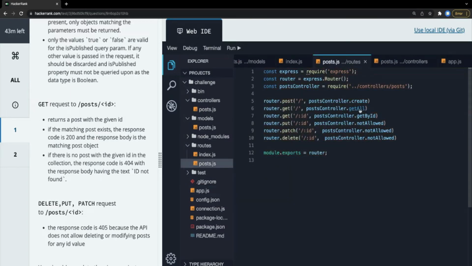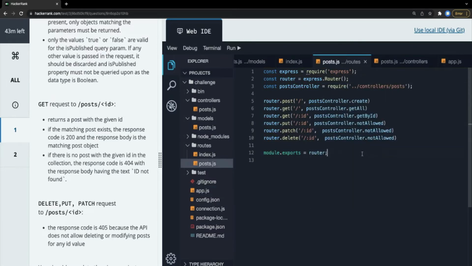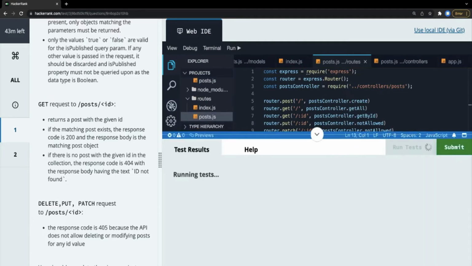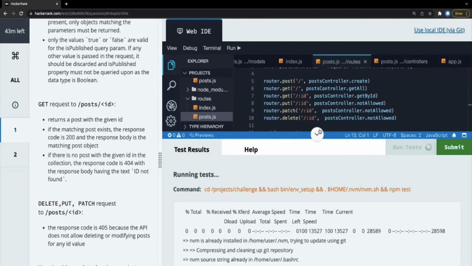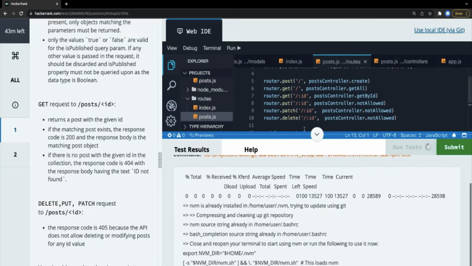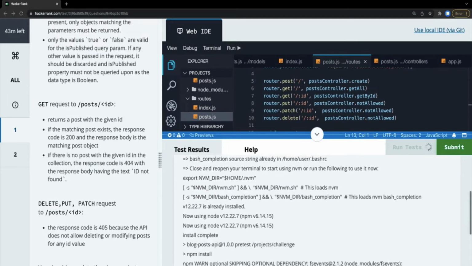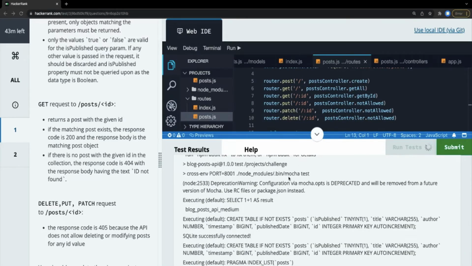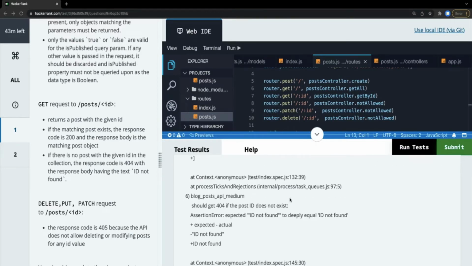I have all the routes: not allowed, create, get all, get by id, not allowed. And what I can do is I can simply start running tests. Either some of them will fail or some of them will pass. We got some error.